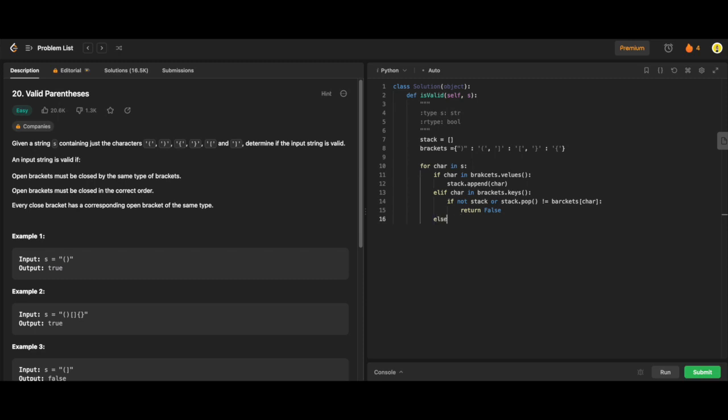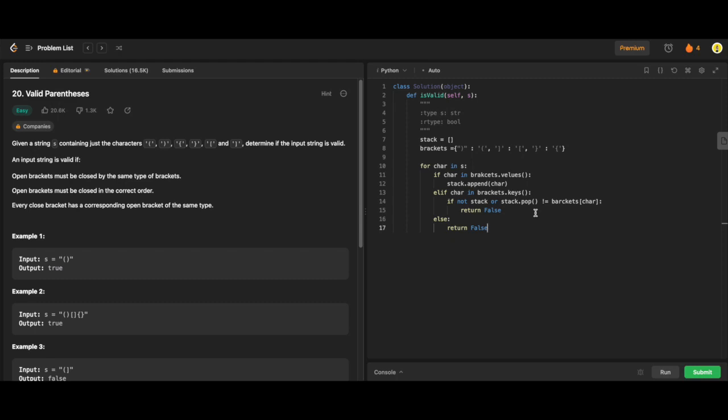And then we'll say else return false. So that way, if the character is neither an opening bracket nor closing bracket, then it's returned as false. So then after iterating through all the characters in S, the stack should be empty for the string to be valid. So if it's not empty, there are enclosed brackets and a false is returned.